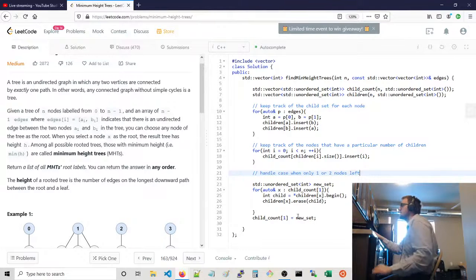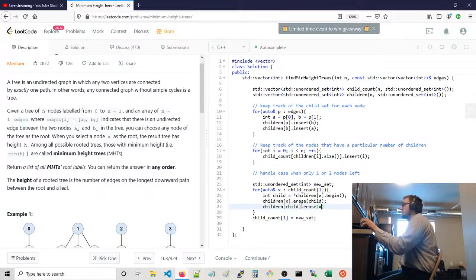So have this new set child count, int child children of x dot begin, children of x dot erase this child, and then now we want to go to children of child dot erase x.